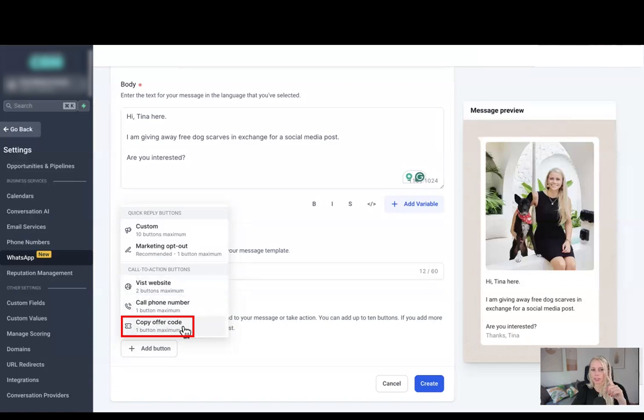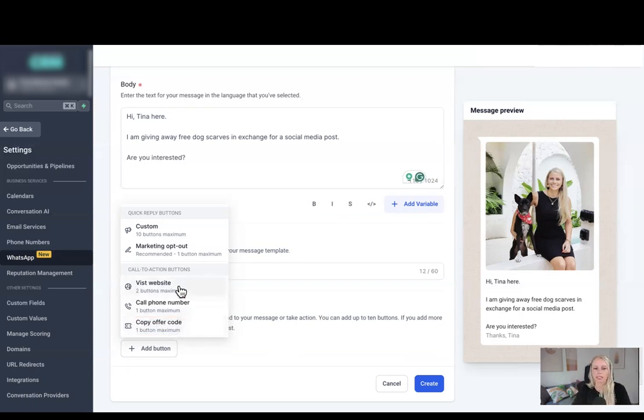This code needs to be created prior under payments and then codes. But this is really cool if you want to run promotions and it's Christmas, or it's Black Friday, or it's the end of the month and you want to run a quick promotion to increase the revenue. You can just say, hey, 24-hour sales on our dog scarves. Here is the code, 50% off. Copy it, and then they can just add it to their checkout page.